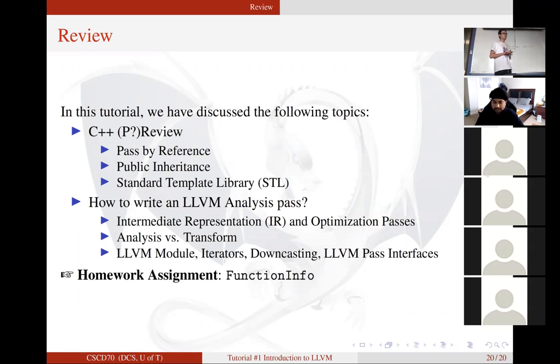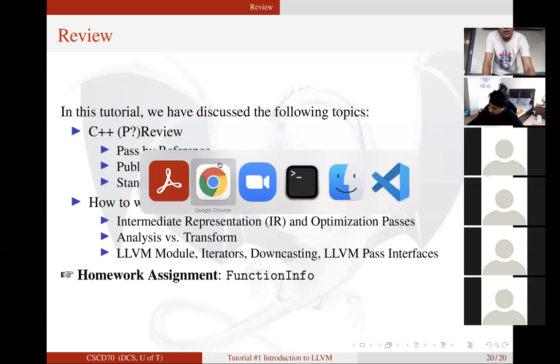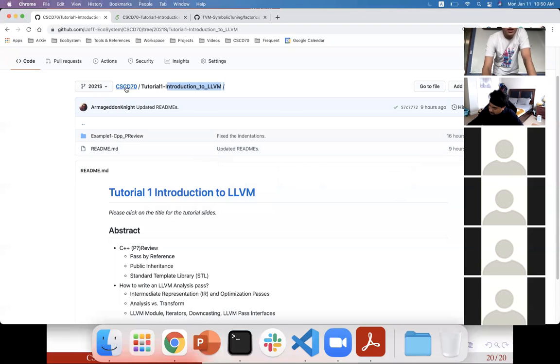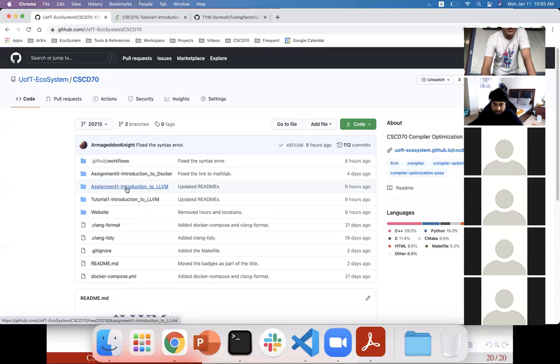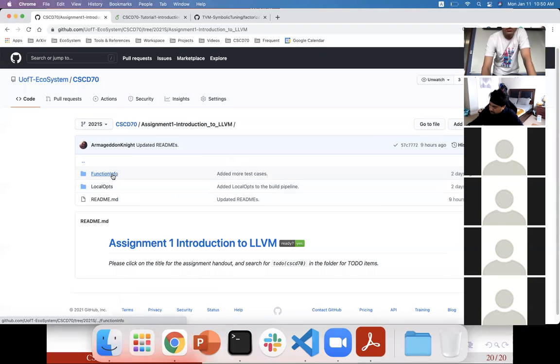Okay. And yeah, the assignment has been released in the GitHub repo. So check out the GitHub repo and go to the assignment folder for the startup code. Okay, and again, click on the title for the assignment handout.